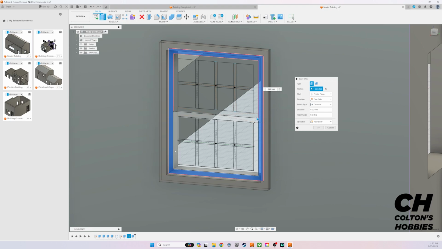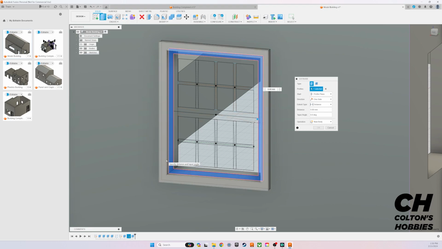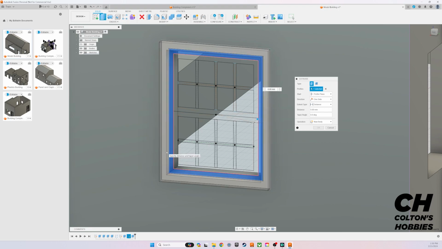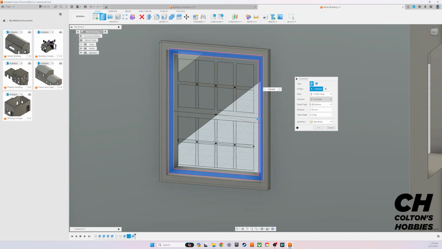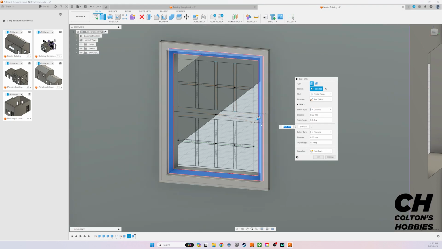So I want it to come up and meet the trim, and I also want it to go back 2 millimeters into the 3 millimeter wood that I use. And I am using potentially 1.5 millimeters, so maybe I don't need to, but I don't think it's going to hurt anything. So at this point, I want it to go in two directions. I want it to come towards us, towards the trim and be flush, and then I want it to go backwards. So we're going to start at the profile plane. That's where the sketch was drawn. That's what the profile plane is. We're going to go to two sides.